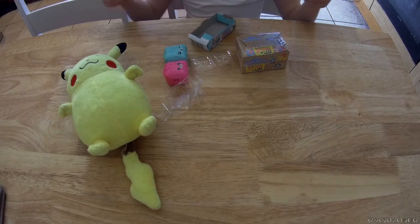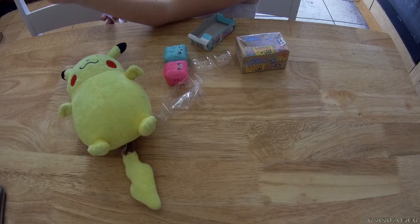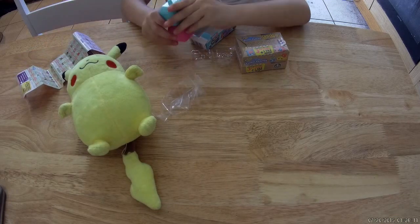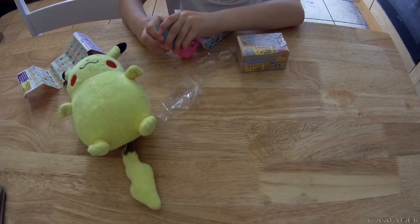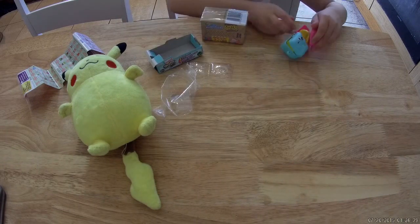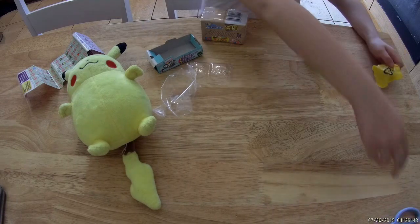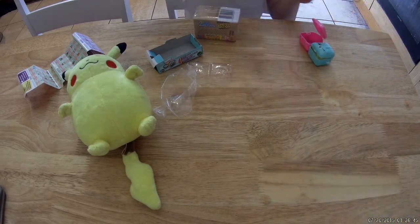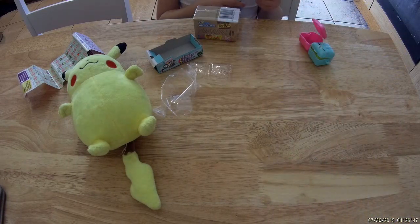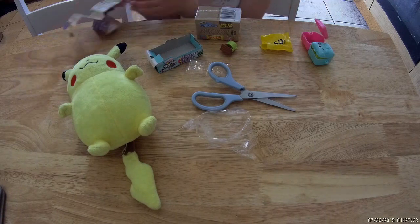So I really, really want a limited edition, or for any of them. That's a limited edition. It's still... Okay, so let's use this in the oven, open the bag, hope it's a limited edition. We got a little house. I'm going to find out who that is on the list.